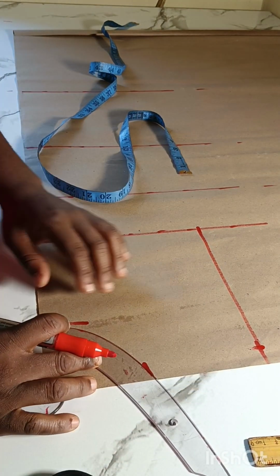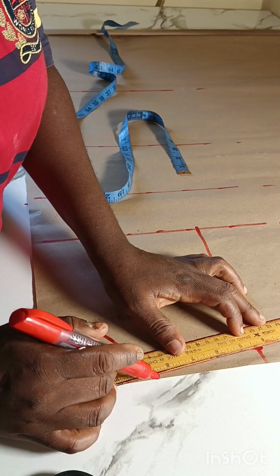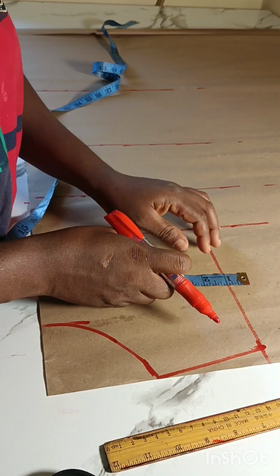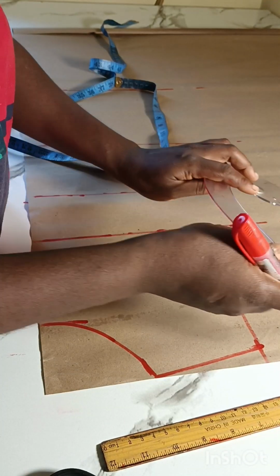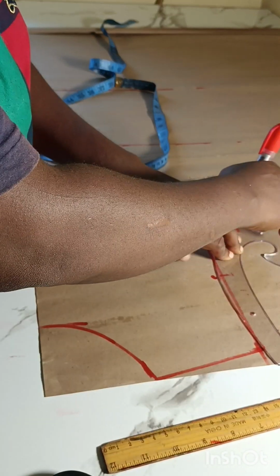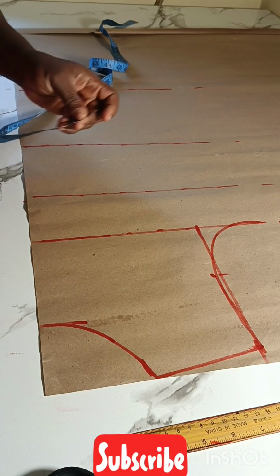Before I continue, I went ahead to draw my neckline so I can draw my shoulder slope. I use a neck width of 3 by neck depth of 3. After drawing my shoulder slope, I locate the midpoint around here. From that midpoint, I came in by half an inch. I'm going to be putting my curve like this, making sure the 3 points meet together. The first measurements are the midpoint line and the slope line.